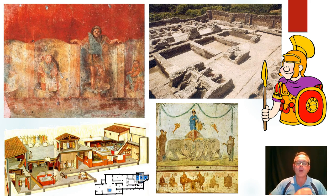Finally, we can see another artwork, a painting from inside a fullery. We can see a painting showing in the bottom panel the work of the slaves in that fullery. So you can see they're spreading the cloth out, stretching it, pulling it together, plucking the impurities from the material. The top half, by the way, has a scene of elephants working in an exotic scene as basically an artwork of entertainment, and you can see various Cupid type characters flying around in the scene as a decorative panel of art. In the bottom half, though, you see the workers. So that's a little bit of a look into the clothing and textile industry.